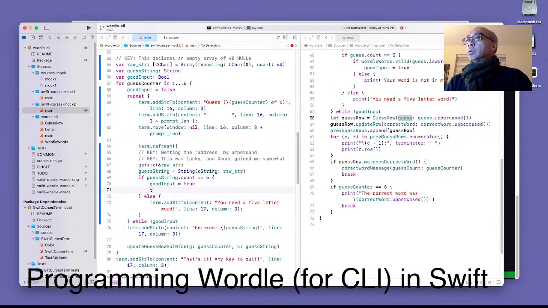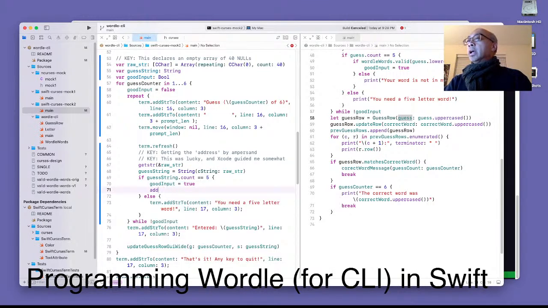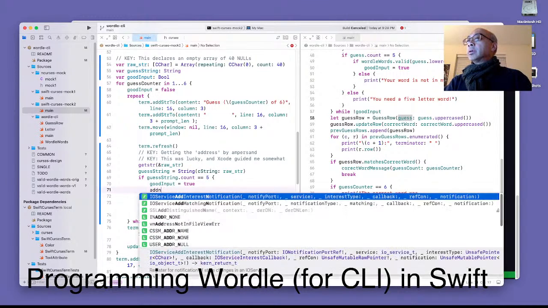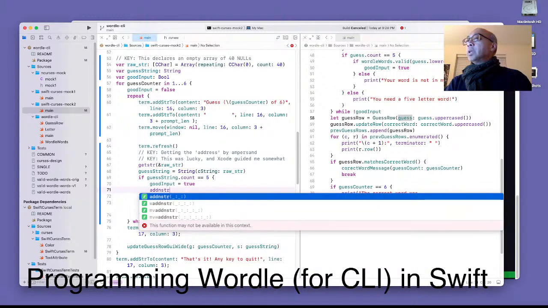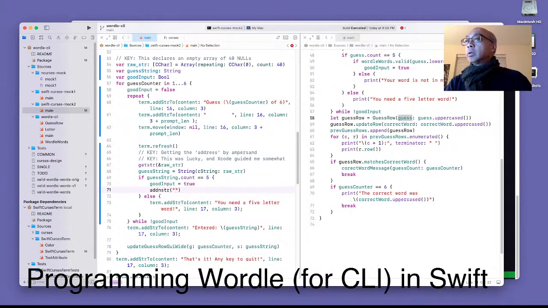I want to do term.get. Oh, it's not here. Yeah, look at that. May not be available in this context. I bet you it'll be available in this context. It takes two arguments, the character, and then some negative, I'm going to say -1.